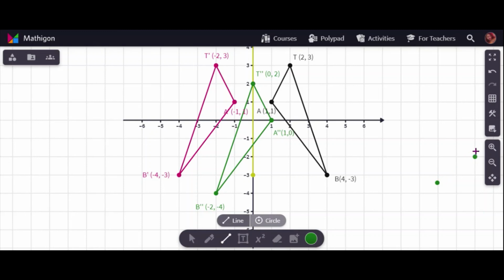And there you go, guys. We finished with question number 4. The black image is the original, the pink image is the reflected, and the green image is the translated one. And this is the last one for this worksheet. So now these are the 4 graphs I expect to see in your booklet, right? If anybody has any questions, feel free to message me, guys. I will be available to answer your questions, right?